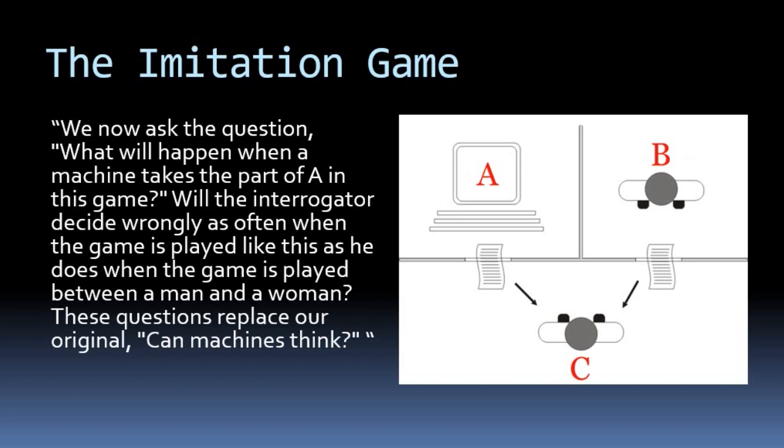That's really weird, isn't it? I don't think I could tell a man and a woman just from their discussions at all. I don't know if I would, as interrogator, pass the Turing test in this case. Does that weird you out as much as it weirds me out? I think it made more sense at the time. It might have made more sense in 1950s Britain when gender roles were incredibly strict.